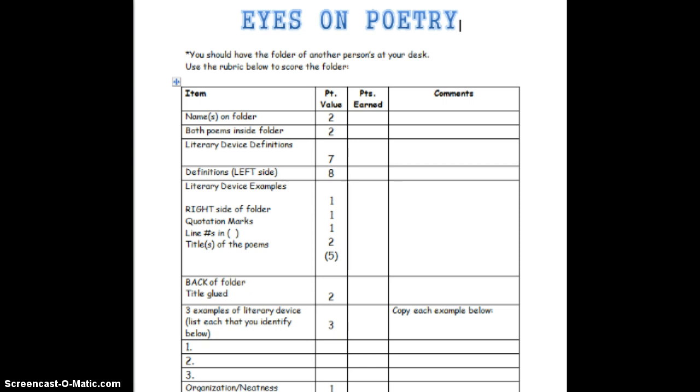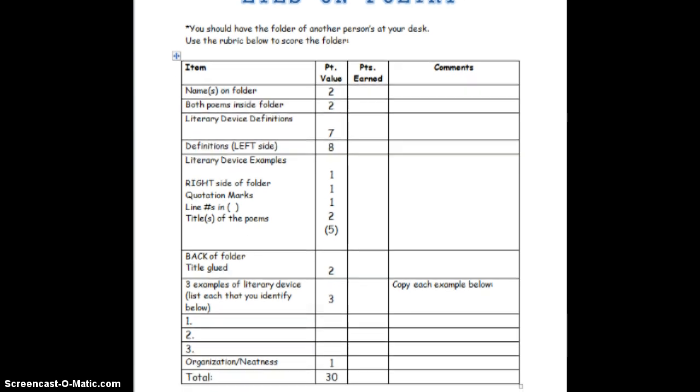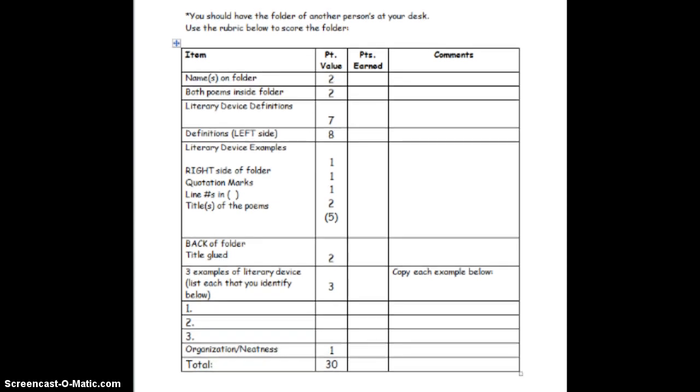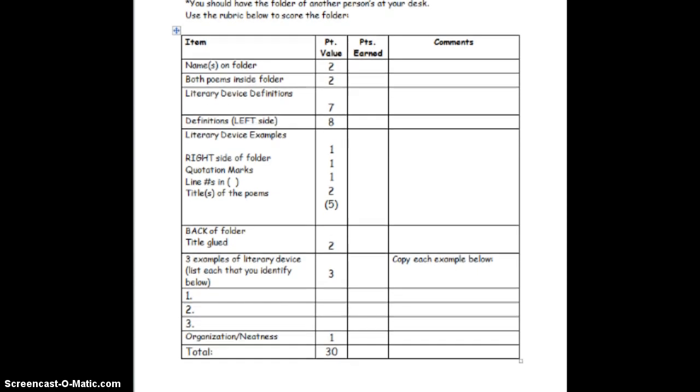So let's tell them specifically what we're looking for. What does a good piece of writing include? What are you going to be looking for, ma'am, when you grade my folder? So this rubric helped them understand as they checked over their own work and then as they assessed each other's work. What were we looking for in this task? How did we review best practices?